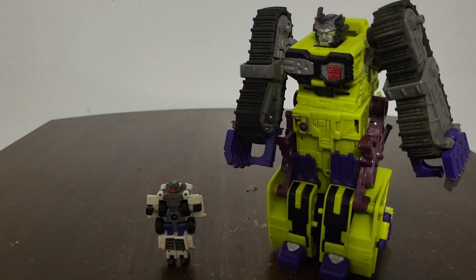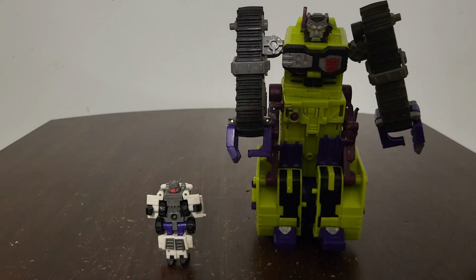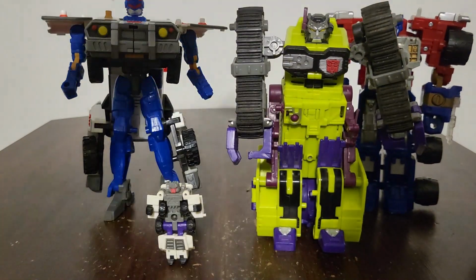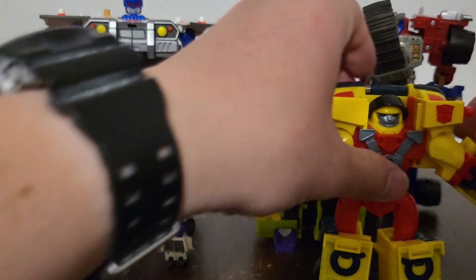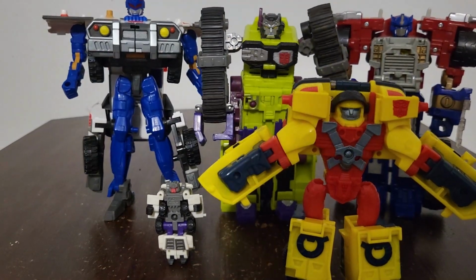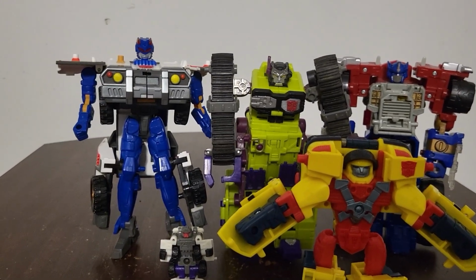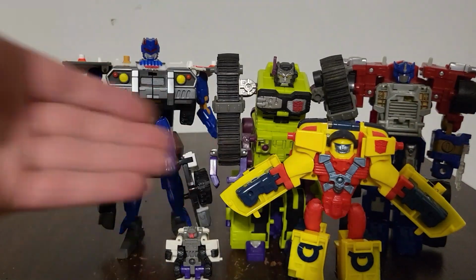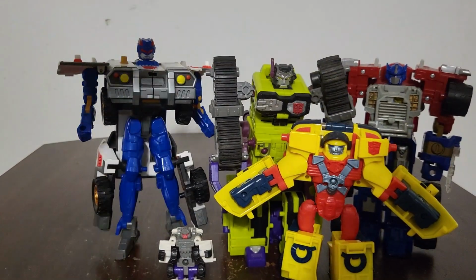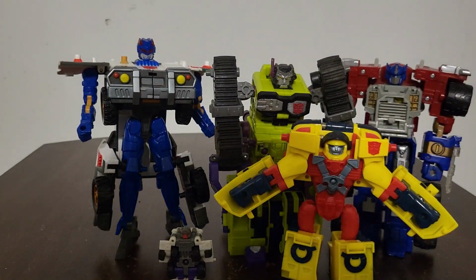There we go. Now for the quick comparisons. Here we are going to put him with Red Alert, Optimus Prime, Hot Shot. You can see how he scales in comparison to them. I'm using the Gorilla Pod right now. The Gorilla Pod is the main one that can really help to capture these guys. I know he's slouched over a little bit, but he's about as tall as Optimus, Red Alert a hair taller, Hot Shot definitely shorter.